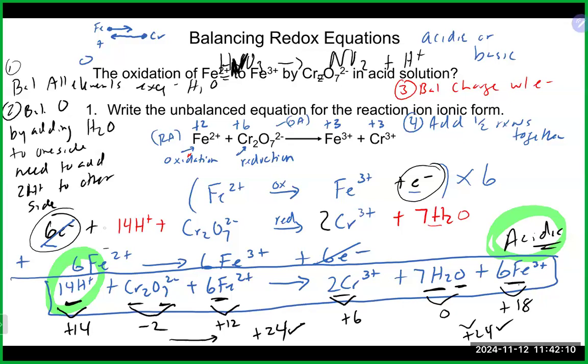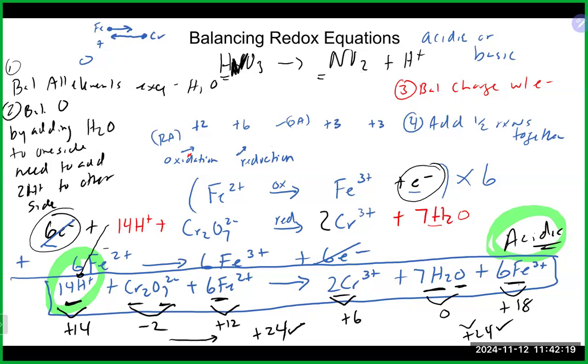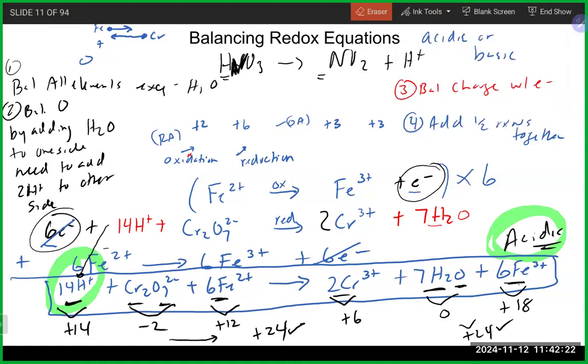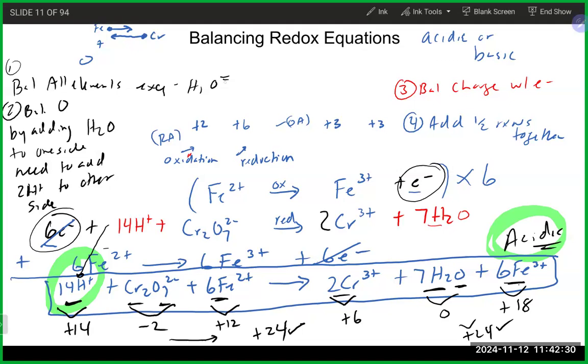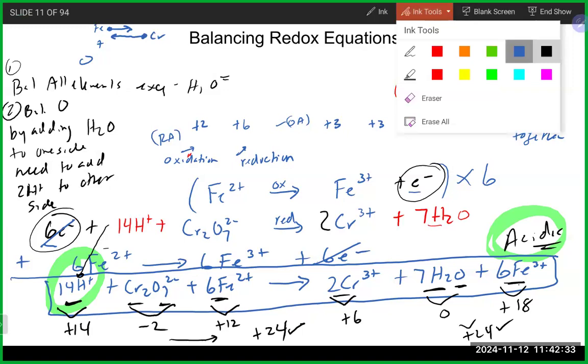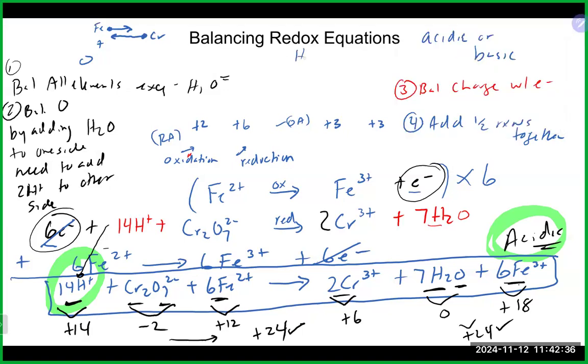As we talked about at the very end there, we know it's acidic because we see the H plus in the equation. It needs to be balanced, like we did on this one, in two ways. It needs to be balanced like a normal equation, which means when you add up all of the elements on each side, you need to have the same number of each element on each side. So on this one, if we took hydrogen, chromium, oxygen, and iron, we got 14 there, 14 on the right. And again, we have 2 and 2, and 7 and 7, and 6 and 6. So just like a normal equation, everybody needs to be balanced.